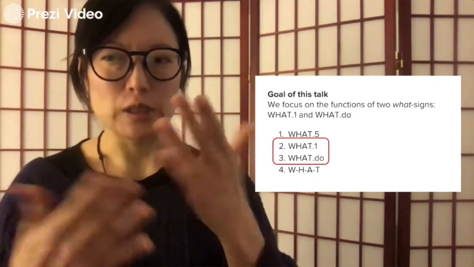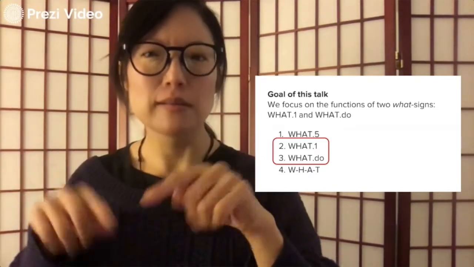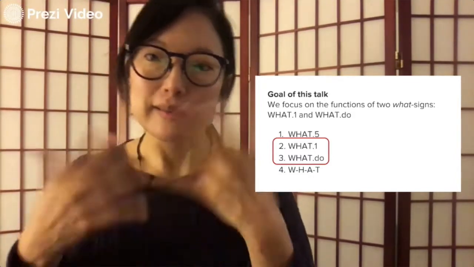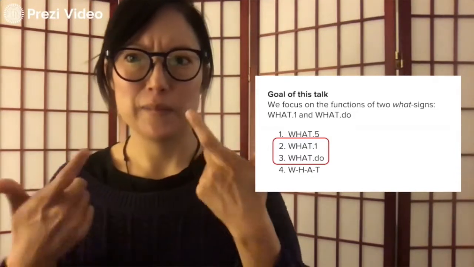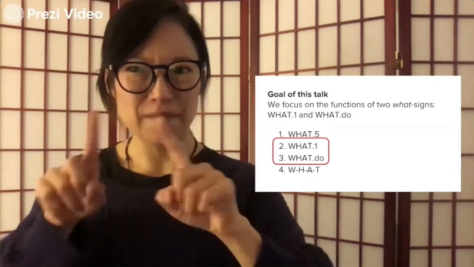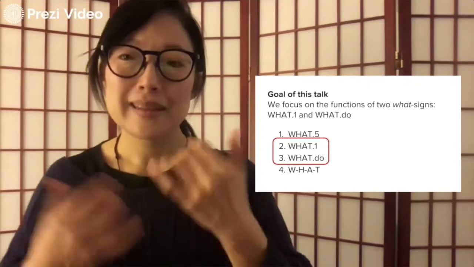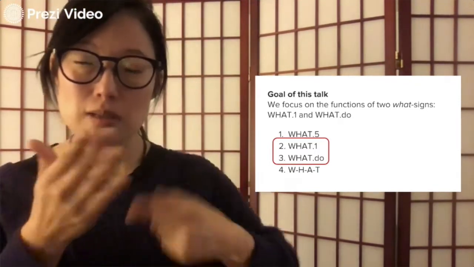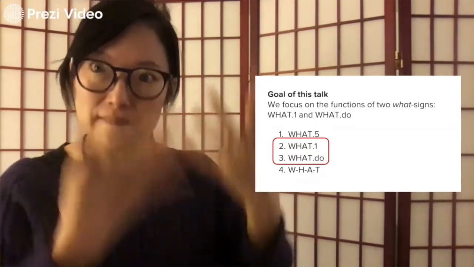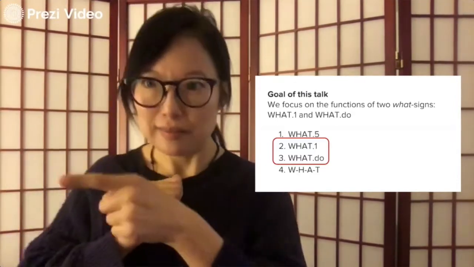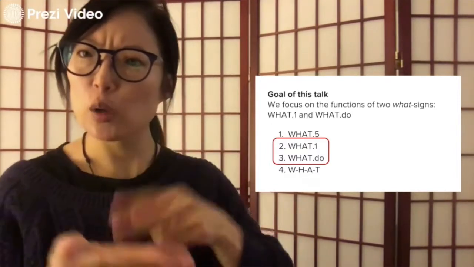Furthermore, our observation of the data suggests that the what 5 sign has its own family of variants, like the one with sideways movement, or the one like you're holding up your hands. So perhaps the what 5 sign has the largest range of functions because of the various forms. By comparison, the what 1 and the what do have been researched much less. When we figure out the functions of those 2 signs, we can then compare them to the functions of the other 2 what signs, number 1 and number 4.